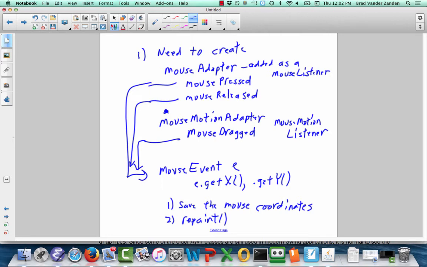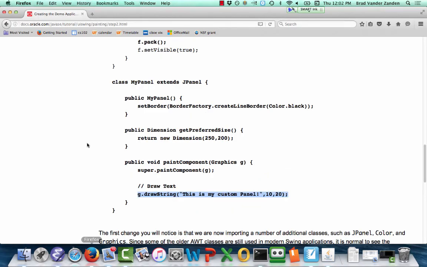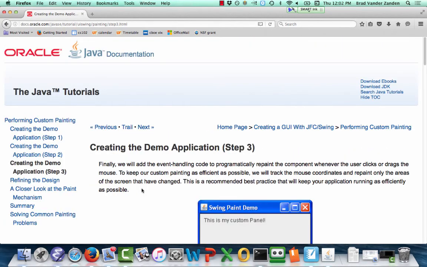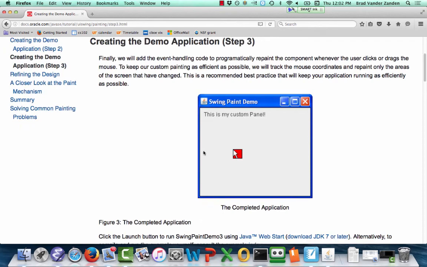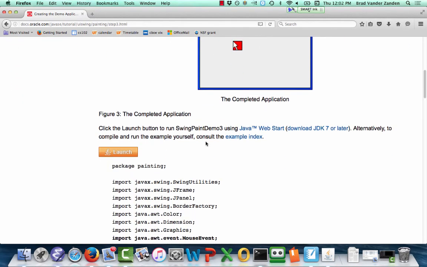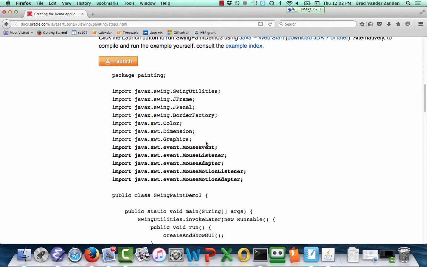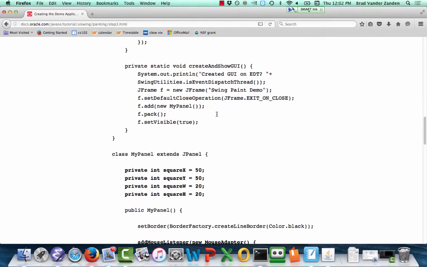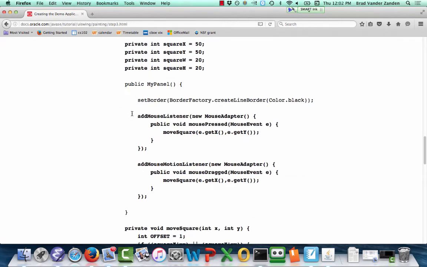Now again, you don't have to go and write all of this code from scratch because they were doing a demo where they were creating a rectangle that you could move. So if you go to step 3, they have a lot of this stuff already written for you. In particular, they have these mouse adapter and mouse motion adapter.